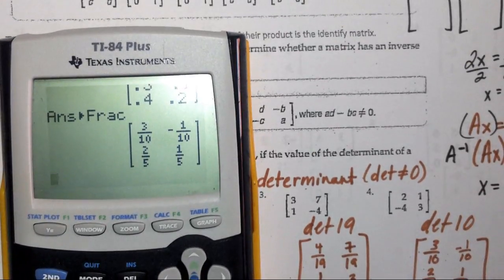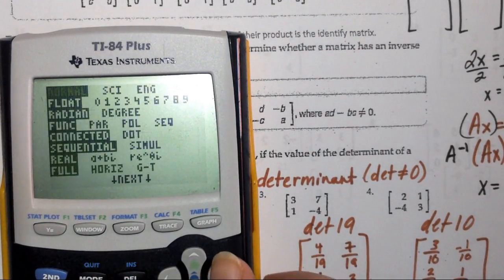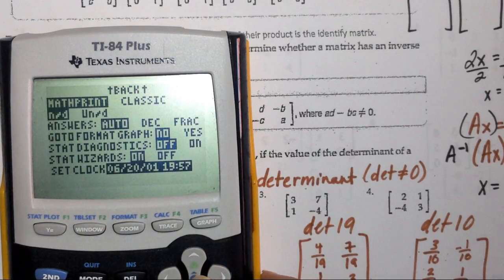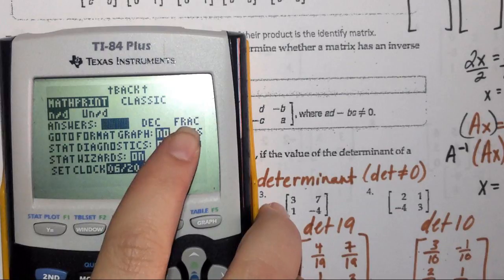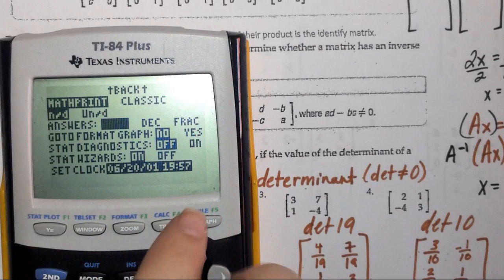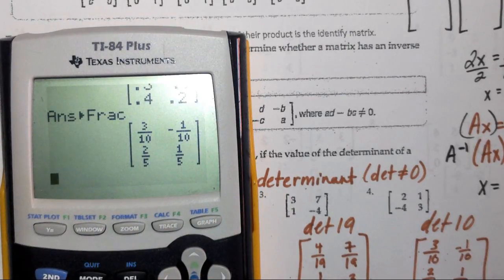Can you show your calculator and give me fractions? I bet you can if you went to mode. No, I don't see an option for that, but that is smart. Oh, it says auto, so you could set it to fraction, yes. Oh, how cool. That is cool if you're using your own, but if you're using mine, it's never going to stay that way.